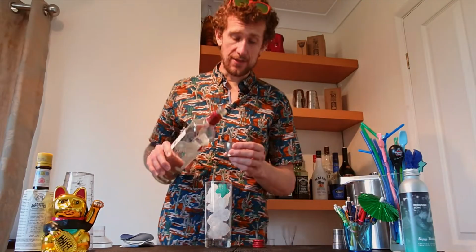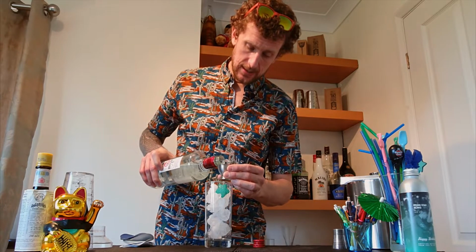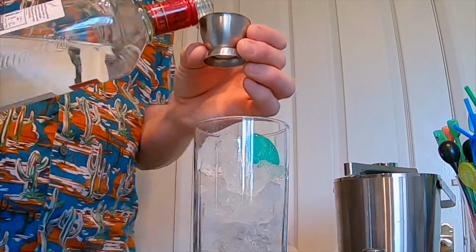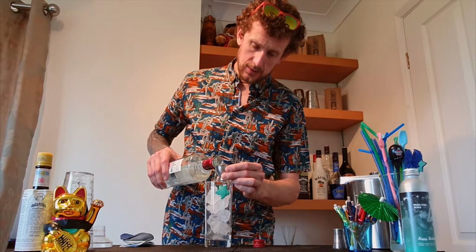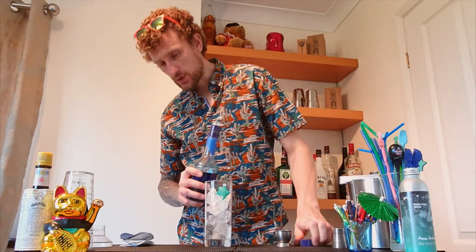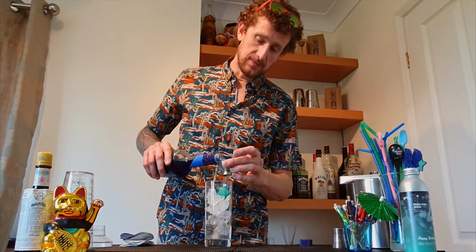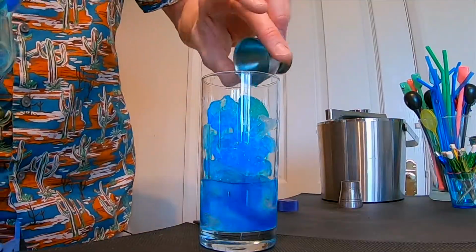So we're starting off with a measure of vodka. Now using this egg cup, I think that's about 25 mils, but you know, we don't have work tomorrow. There's nothing else to do. So we're just going to double up the measures on this one. Because this is quite a large glass and, you know, it's my bar, I do what I want. I'm using large measures. Oh yeah, this is going to be a strong one.